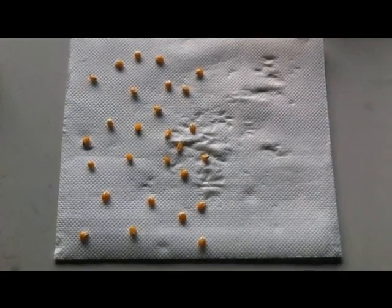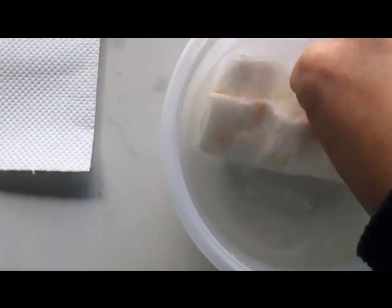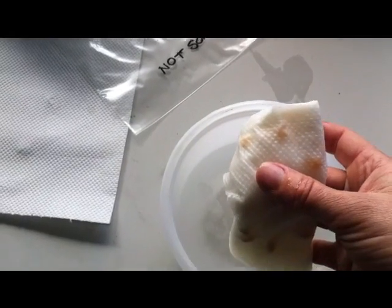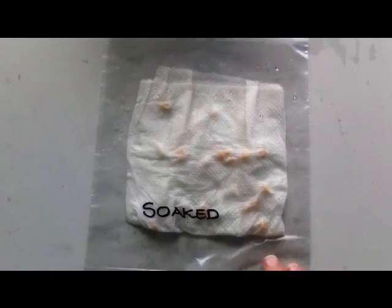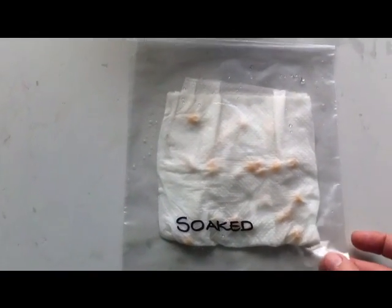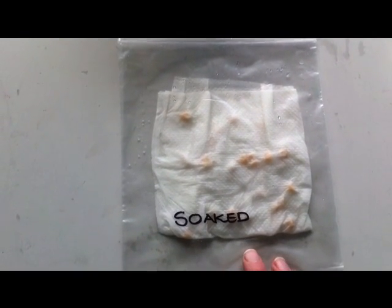I've spaced them out and I'm going to fold them in half, then fold them in half again so that they fit in the bag. I'm rolling them up a little bit so they fit in my container, then putting them in the water just to get them soaked. Okay, so I put them in the bag and I've left the top open — I don't know if that matters or not. I'm going to leave it somewhere warm so that it can germinate and I'll check it in the next couple of days to see if they germinate.